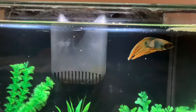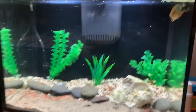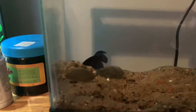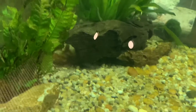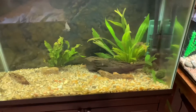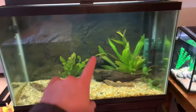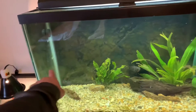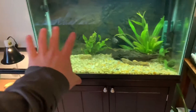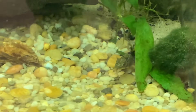And there is my show betta, Axle — beautiful scape. Look at that: a nice retention wall with rocks, plants, and a sand foreground — a perfect little setup for a betta. Over here is my brother's beta, similar setup with retention rocks but no plants, no light on it, there's a filter, and there's a pretty beautiful betta. There's a ton of fish back there but they don't like to come out. The star of this tank is Thump — the massive Oscar. He's going to get at least this whole length and won't be able to live in this tank his whole life.